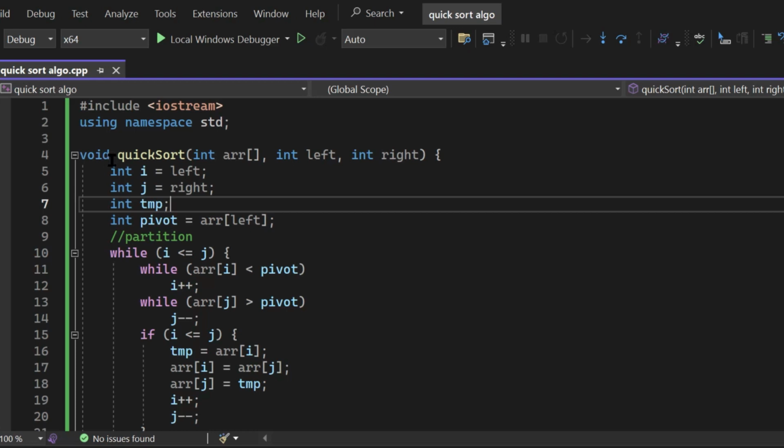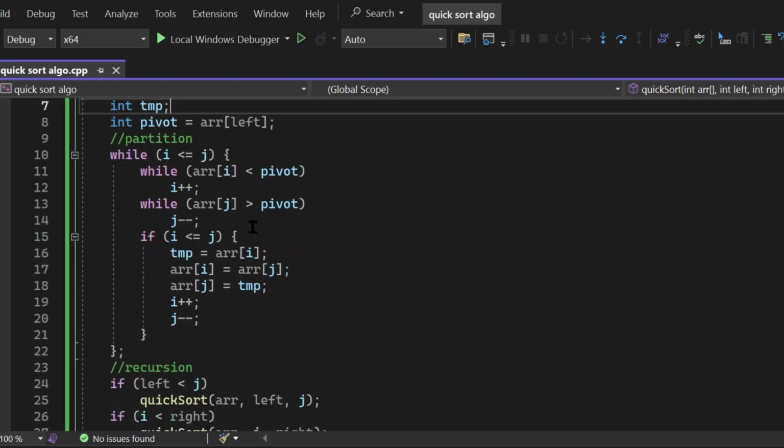The quick sort is not going to return anything, so this is why I put void quick sort. The 3 parameters that I put for quick sort are an integer array, an integer for the left side of the array, and an integer for the right side. As we discussed earlier, you're going to take the pivot, and whatever numbers are greater than the pivot are going to be placed into the right side, and whatever numbers are less than the pivot are going to be placed in the left side. So this is why I put the 3 parameters. As you can see here, I put integer pivot equals the first element of the array.